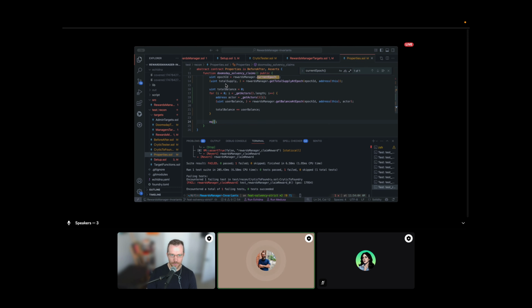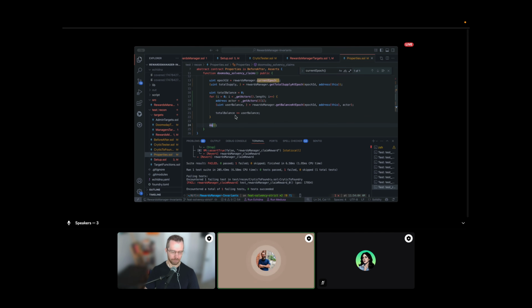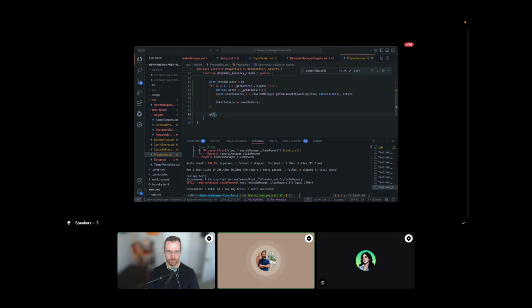And because the fuzzer can simplify its own broken properties, the GTE property is actually equivalent to the EQ property. So you can use GTE total supply, comma, total balance. And as long as the total supply is above the total balance, it means that the fuzzer was never able to steal tokens for those free actors, meaning that it was unable to do it.